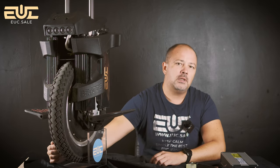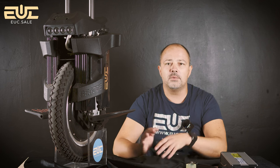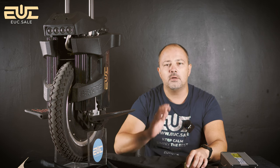Riding at fast speed, I had no problem. The wheel goes quite stable here, and I didn't see any problems, like wobbling or something like that. It is going quite stable, and you feel that the wheel is stable until the speed of 50 kilometers per hour. This is the maximum speed I was riding with that wheel. I will explain it a little bit later.